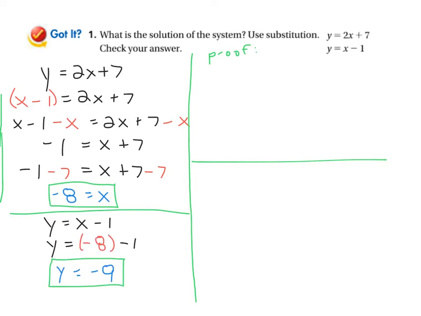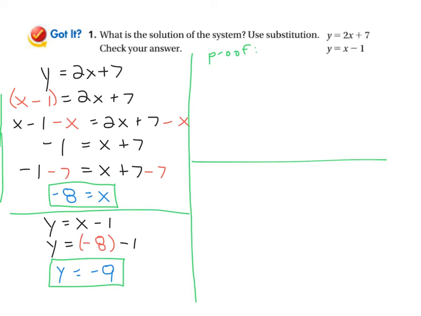Now, I take the other equation and I replace x. You can really use any equation, either one. You replace x with the value that you know it is now. Now this equation is just in one variable and we can solve it and we find out what y is.